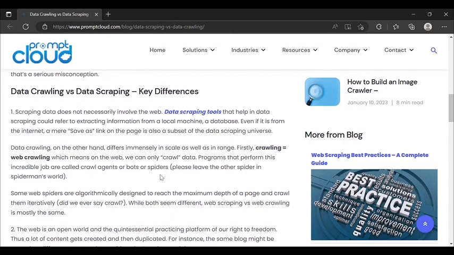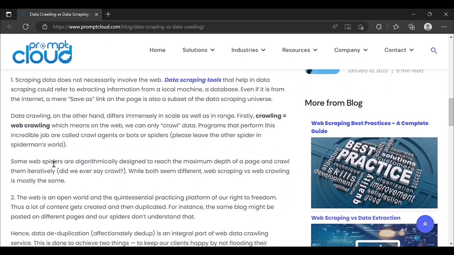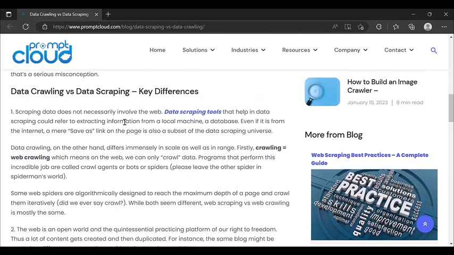On the other hand, data crawling differs immensely in scale as well as in range. Web crawling means on the web, so we can only crawl the data on the web.